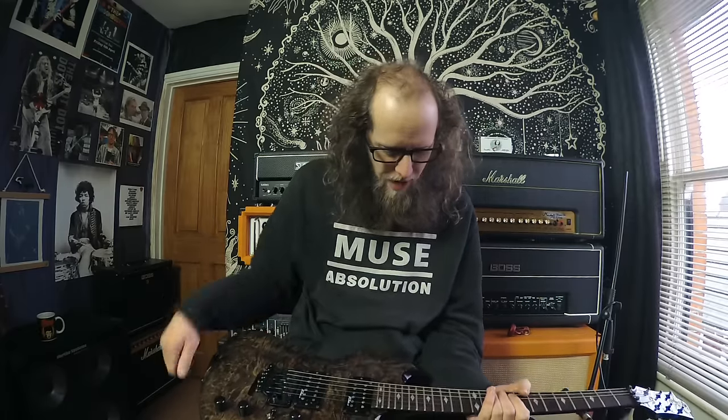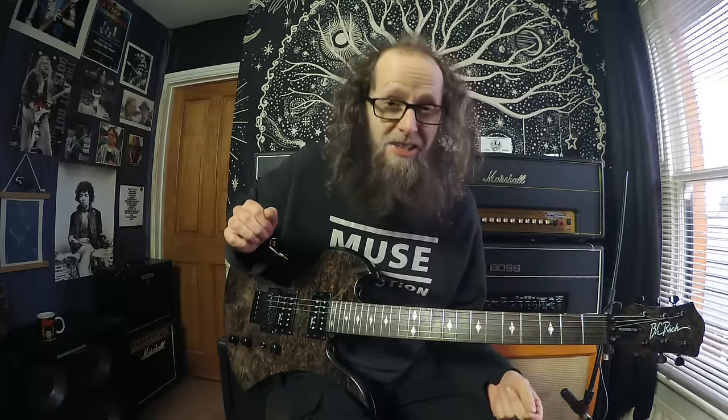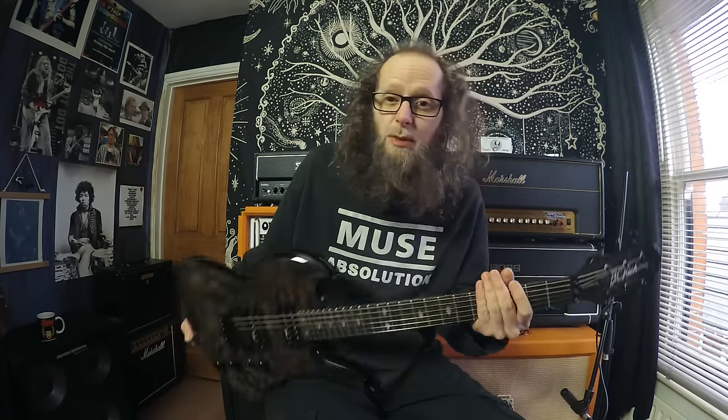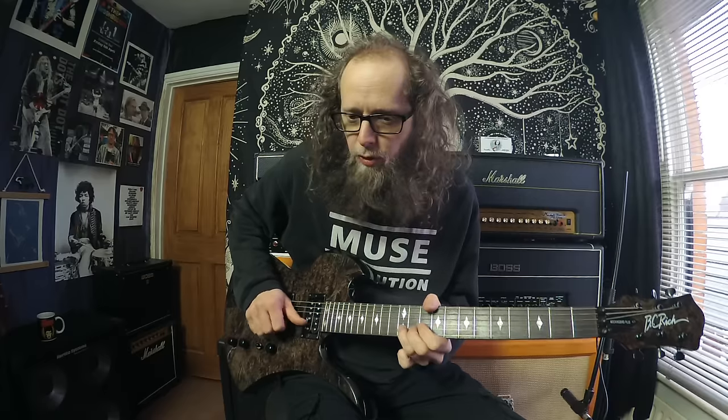These pickups are great. The neck is fantastic. 24 frets. It's fast, man. It's a fast guitar, this one. But funnily enough, when I pick it up, I don't feel the urge to play fast. I want to play blues on this guitar all the time. Why that is, I don't know. And every time I picked up a Mockingbird, I wanted to play blues on it.